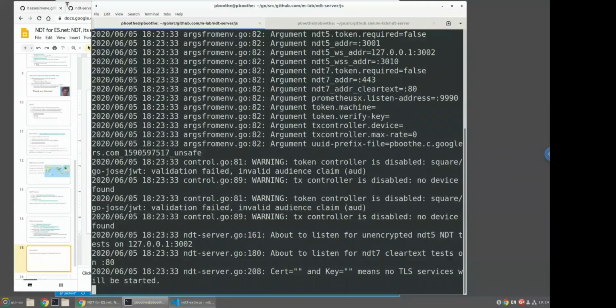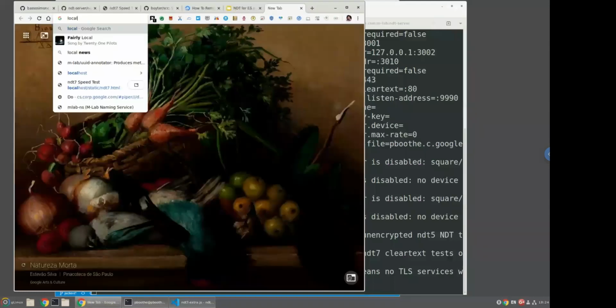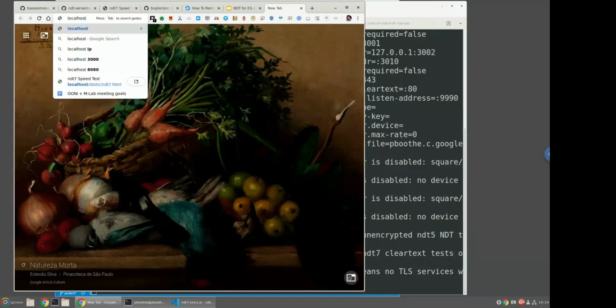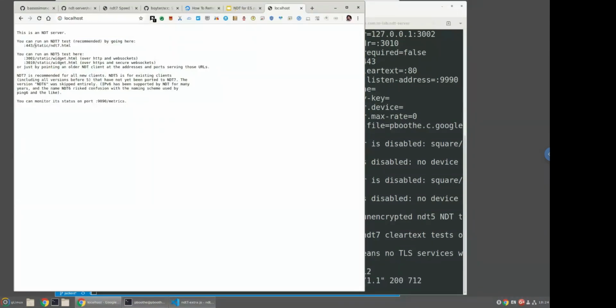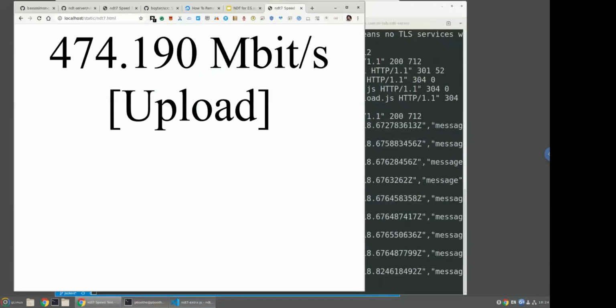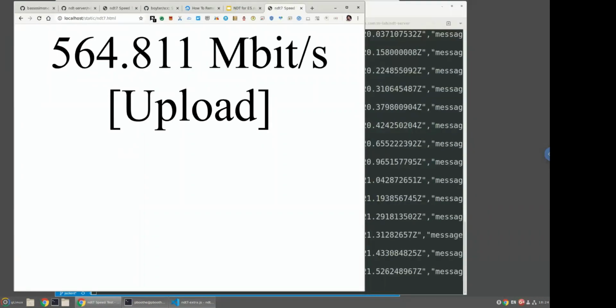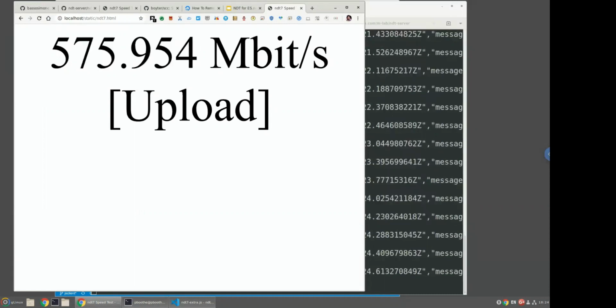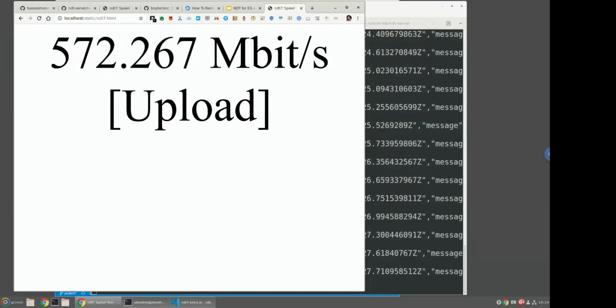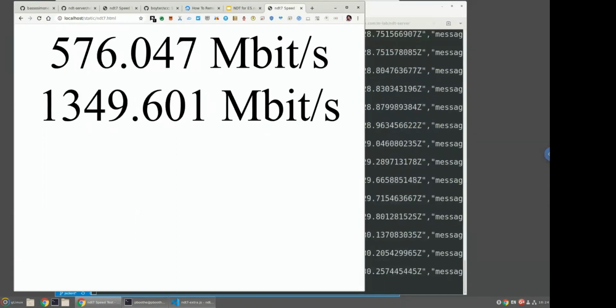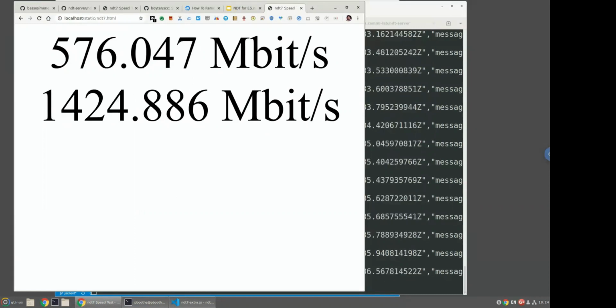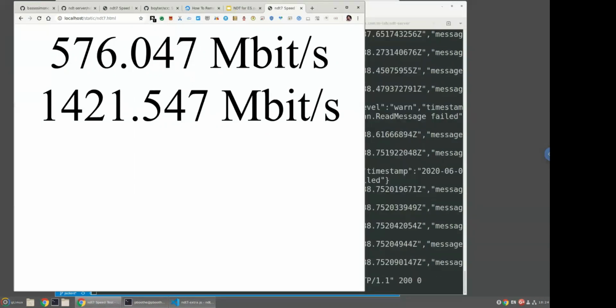In the web browser, go to localhost. Okay, this message is a little bit outdated. Sorry about that. But there we go. And when tunneled through a web browser with a few bugs in the JavaScript client that I'm working on, we're getting 507 megs. And in upload speeds, we're getting 1.3 gigs. This is mostly due to weird limitations within the web browser, and I'm working on it. That 576 should be bigger.